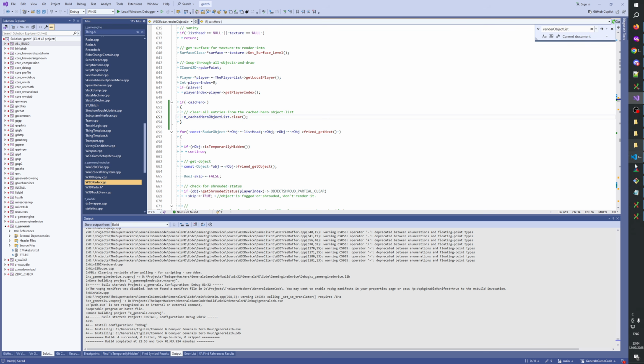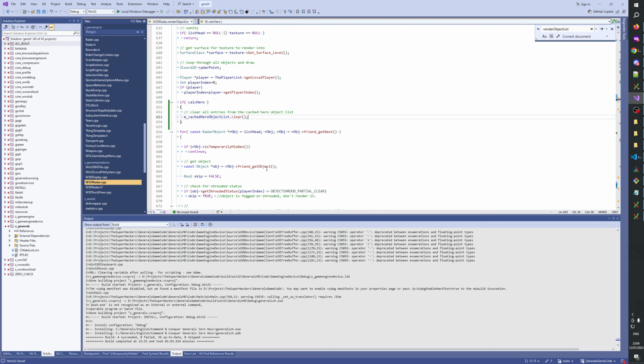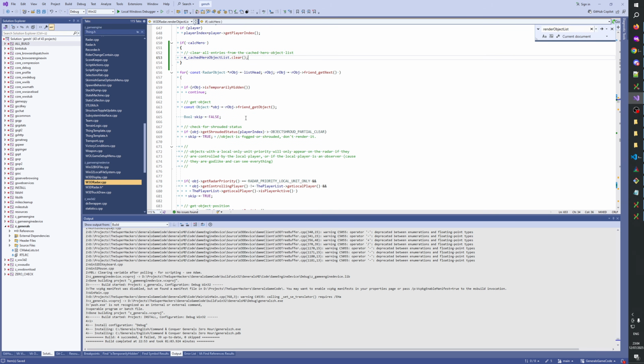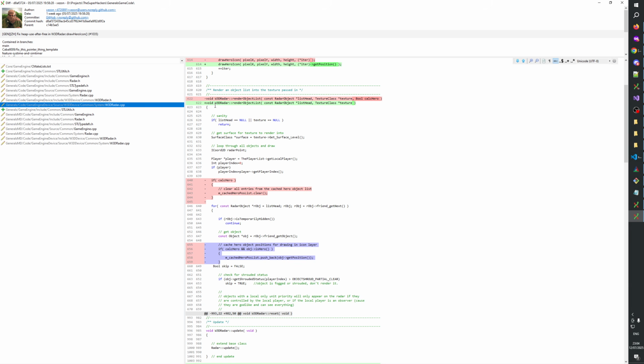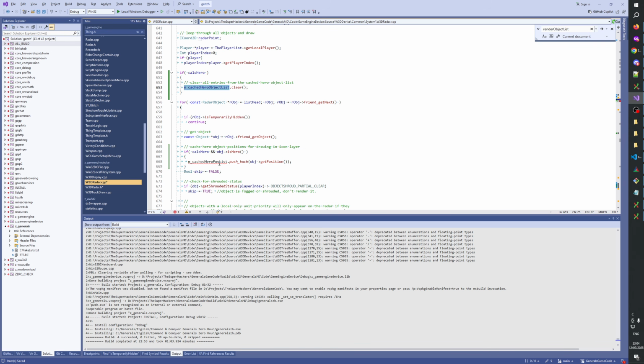So we got that, and then get free objects, skip files, push back objects.